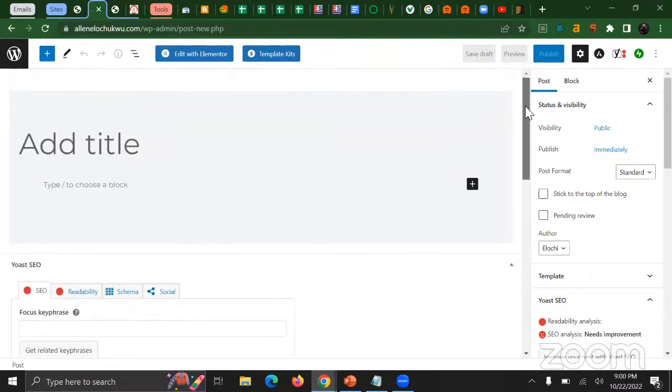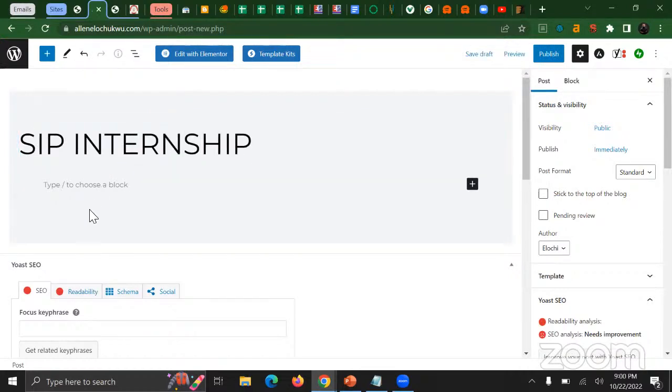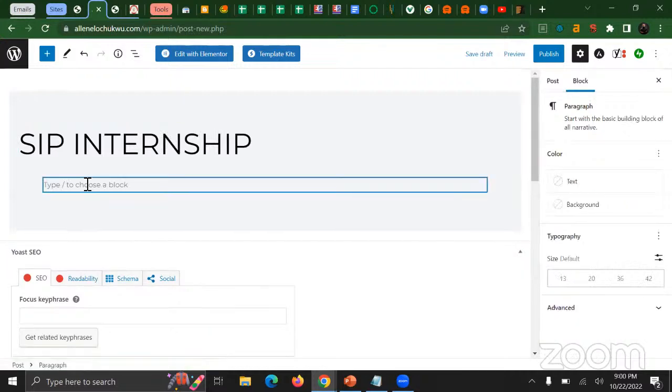The block editor here. Here you can add your title. Then here you can type your stuff. You can type anything.